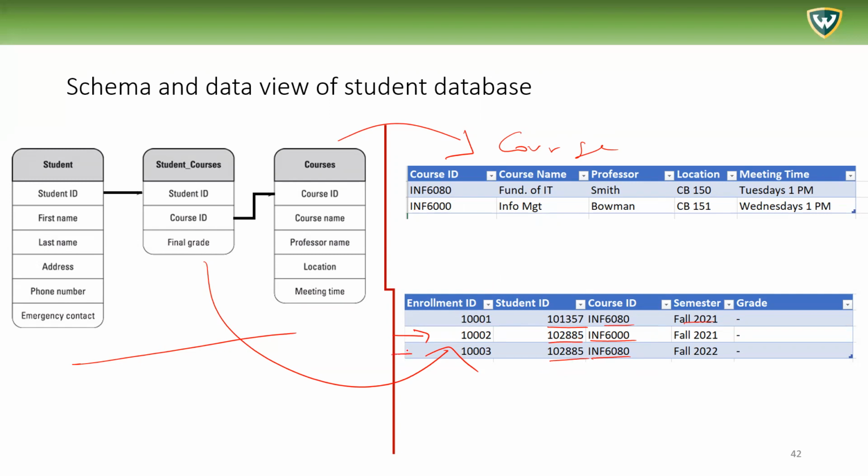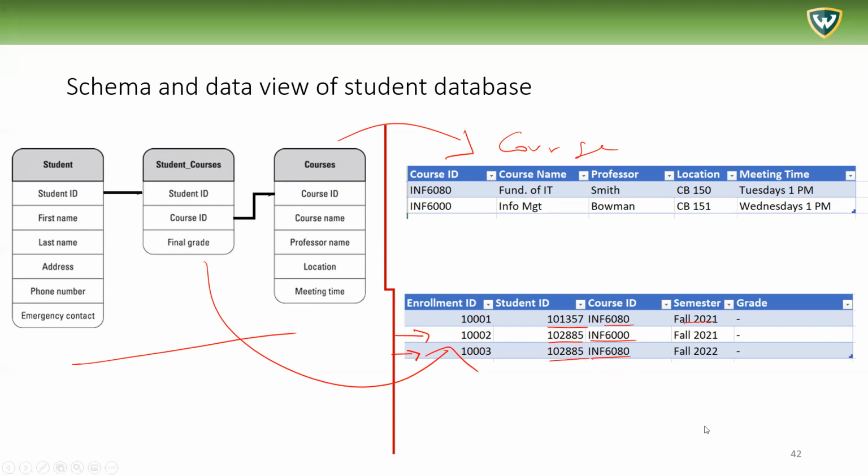Now, this enrollment only has one student right here. This other enrollment has the same student, but it's another enrollment. So the student has multiple enrollments. The student here has enrollment 2 and has enrollment 3. But the enrollment itself only has one student. So this might take a little while to think about and understand.